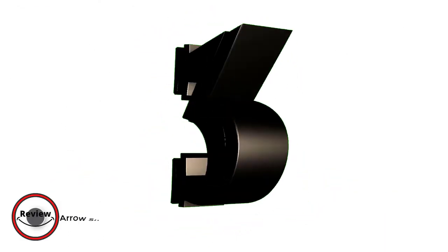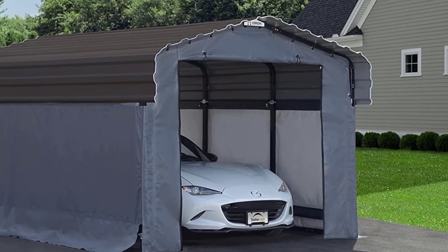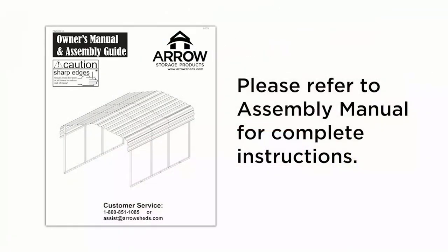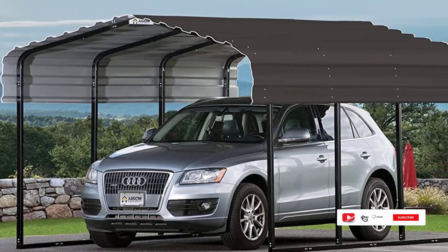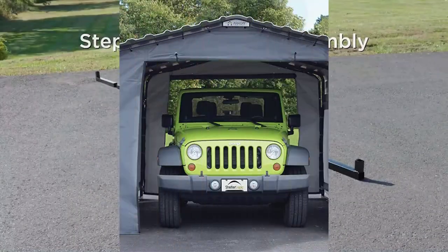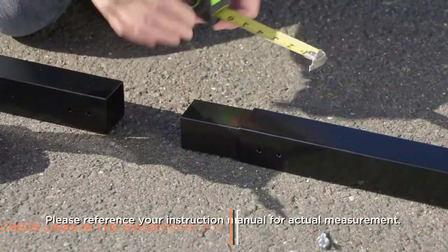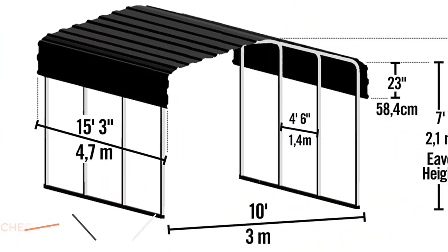Number 3. AeroSheds Amazon Exclusive 10x15 x7 29-Gauge Carport. AeroSheds make some of the best portable garage designs on the market. This super sturdy shelter is ideal for tough winter conditions, wind, and snow loads. This heavy-duty portable garage gives you the option of using it as a carport or as an enclosed garage. The industrial-grade steel frame and galvanized steel roof deliver protection from winds up to 100 mph and a snow rating of 35 PSF. The fabric panels are also UV-treated to prevent color fade. It opens front and back, giving you convenient drive-through access, and we also like the heavy-duty stainless hook anchors.